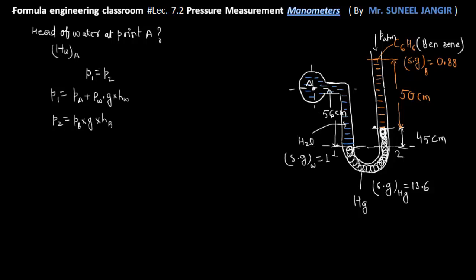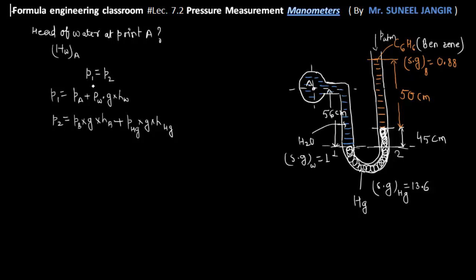Okay, so now we are here. Now again we are moving down here, so again the pressure increases, but here the fluid is mercury. So according to hydrostatic law, we can also write rho g h for the mercury, and we will be here. So pressure increases, so I am using plus here. So this is rho of mercury into g into H of mercury. Okay, so this is the pressure at the point 2 here.